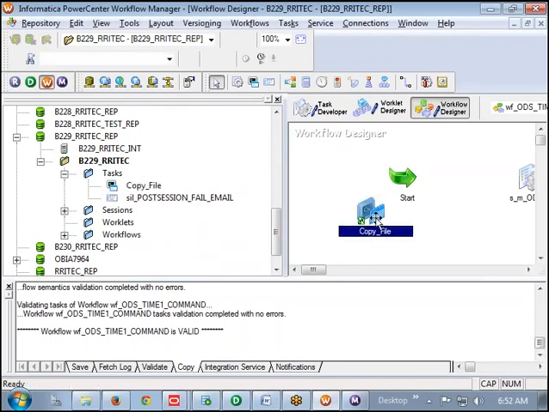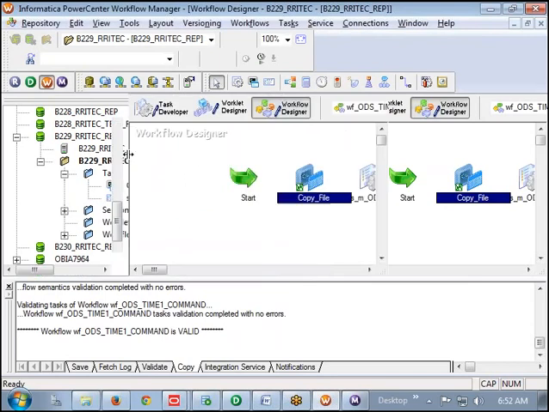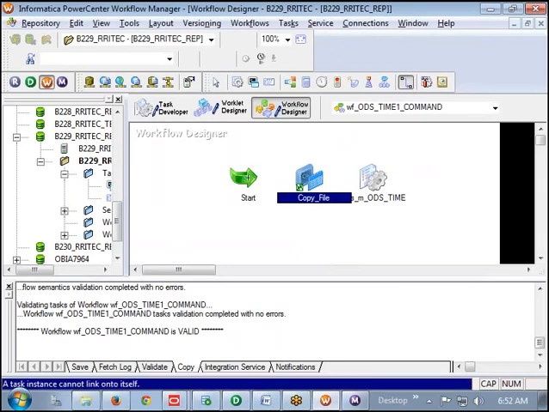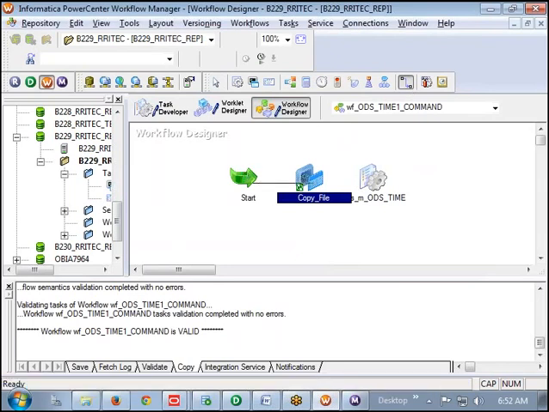Then connect all three things: start task to command task to session task.